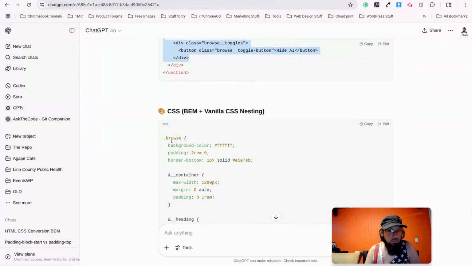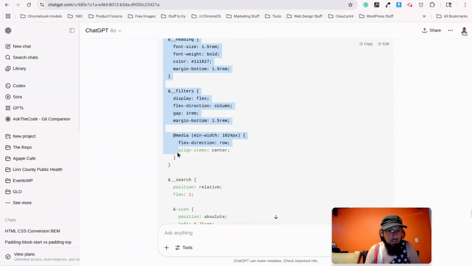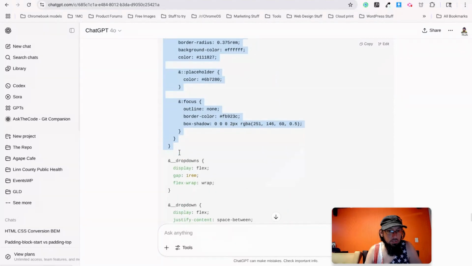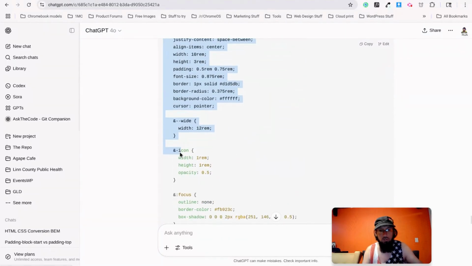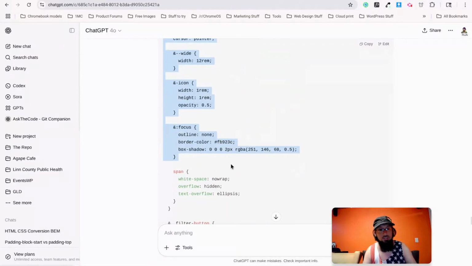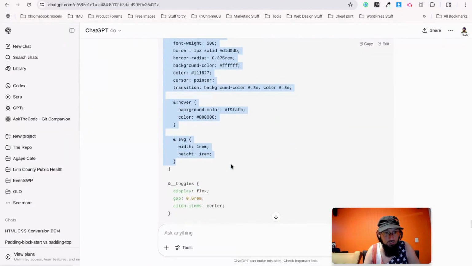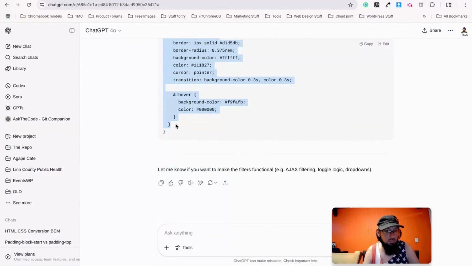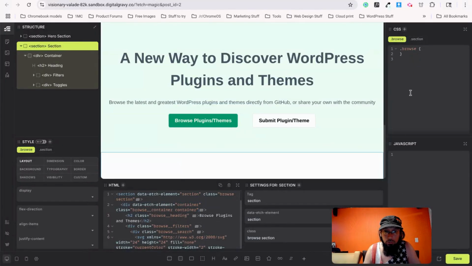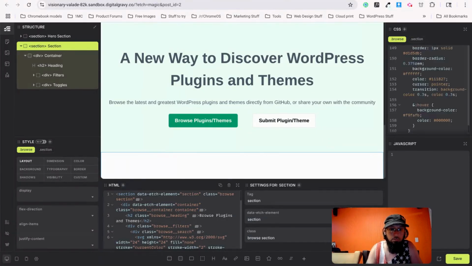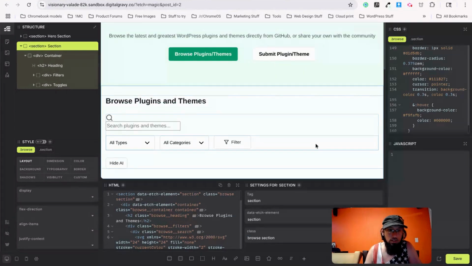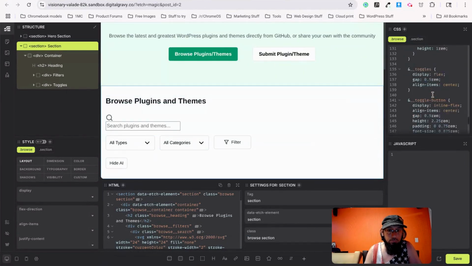We'll grab this cascading style sheet. It's funny how we just refer to all CSS code as CSS, but CSS is a style sheet. This is not CSS, this is CSS code. Okay, that was dumb, I shouldn't have said that. Browse, yep. Boom, done. Look at that.